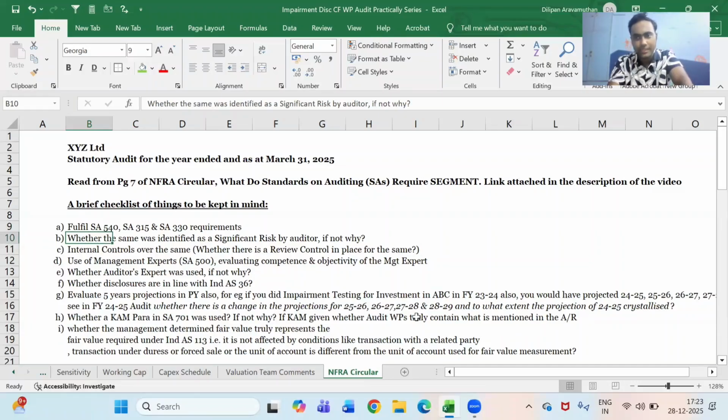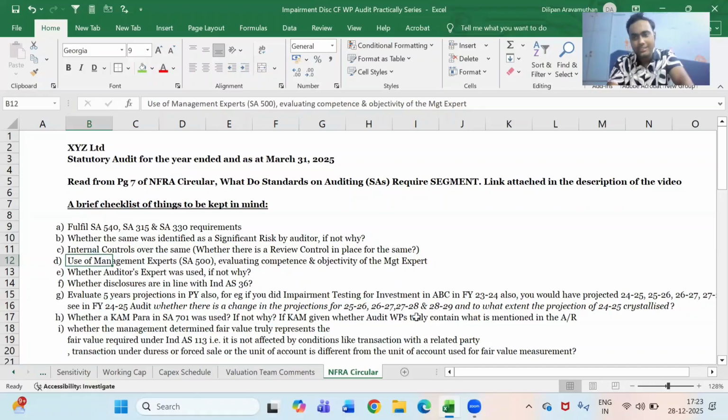And usually this should be assigned to people who are experienced in the audit context, and that is why they take this area up. Then whether there are internal controls over the same, you need to ensure whether there are internal controls over the same and whether they are operating effectively. And you need to observe the controls, or you need to inspect the control documentation in relation to the same and do the procedures surrounding that. And use of management experts, like if the management has used a valuer for the discounted cash flow model computation, you need to assess the competence of the expert and whether the expert is objective and independent of the entity.